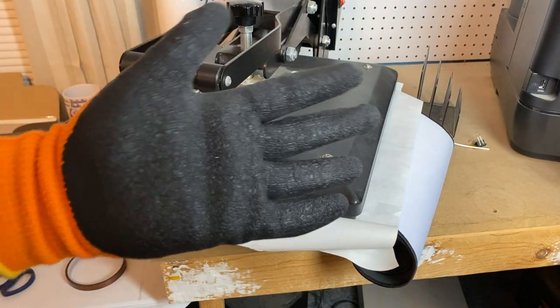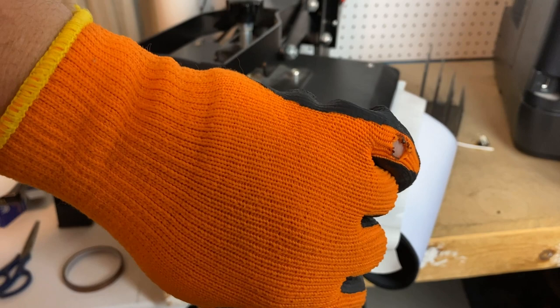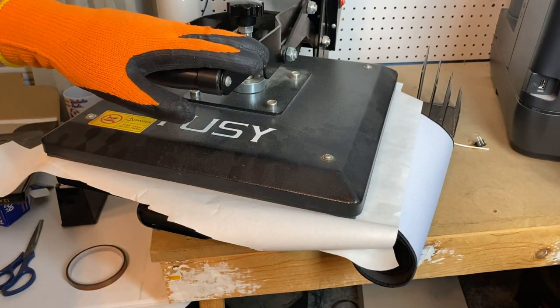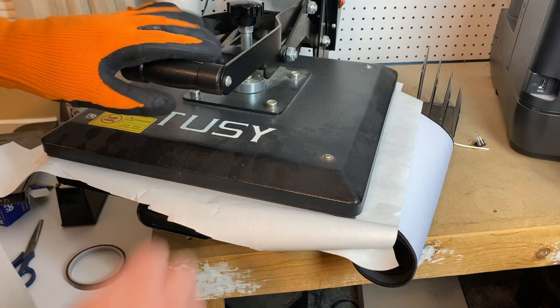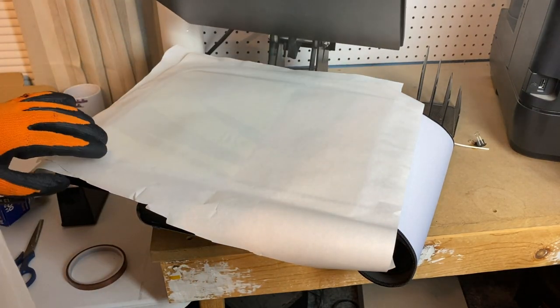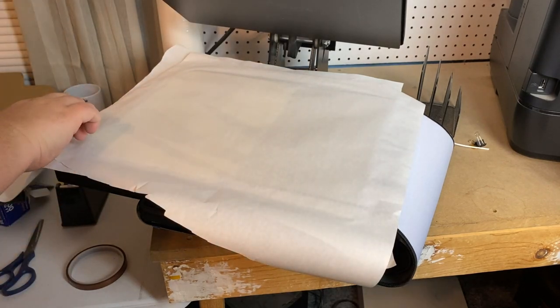All right, guys, coming up on 10 seconds, we're going to glove up. About time to replace those gloves. I had a tumbler melted for a little bit. You can get these on Amazon. Very, very good gloves. Will save your hands more often than you think.